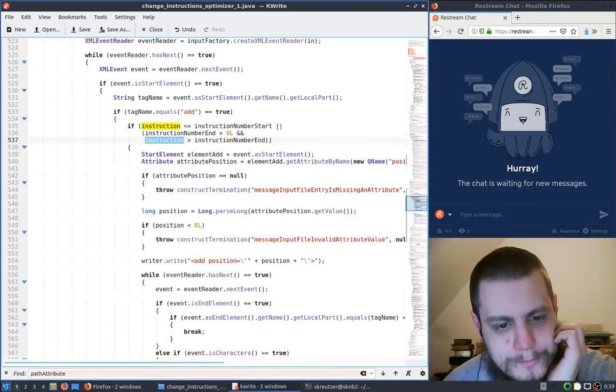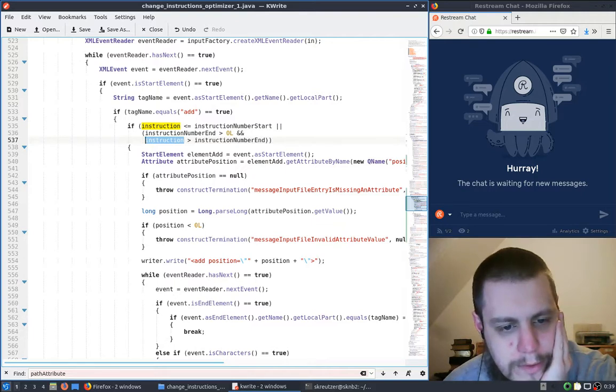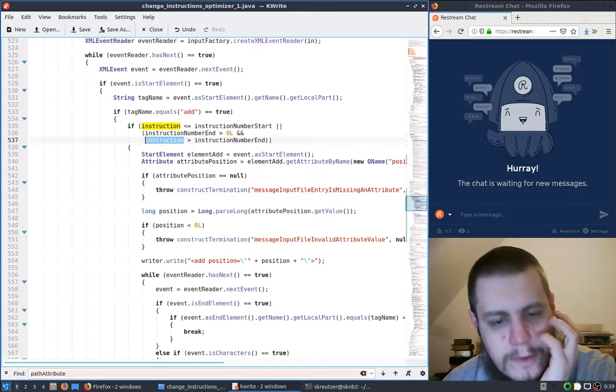And that will lead to the instructions only being copied to output.